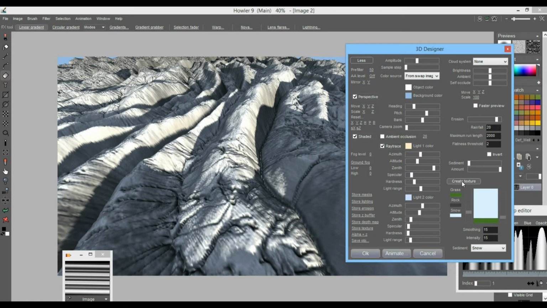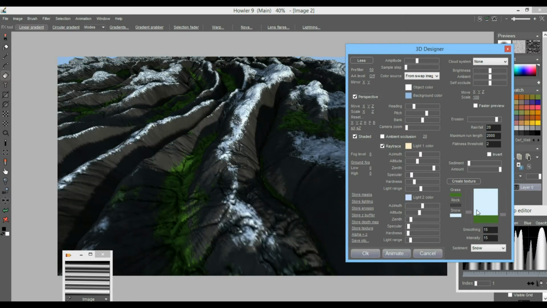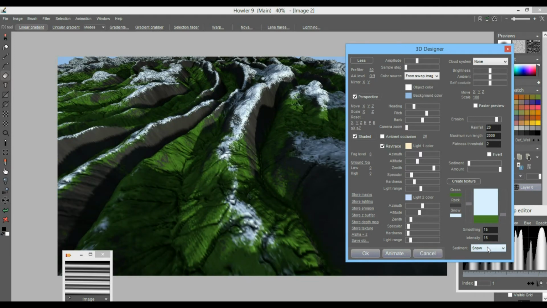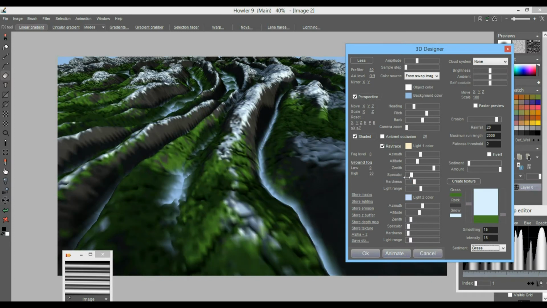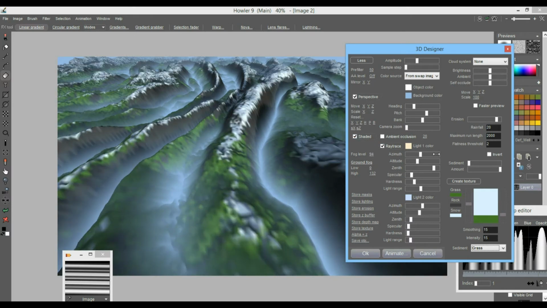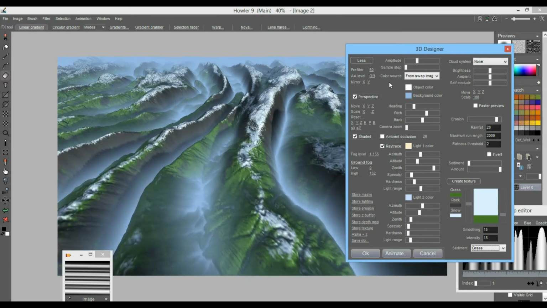Let's see, that's a little bit too much snow appearance. I want to give it more green, so let's go and change the coloring, the texture there, create a new texture, and let the grass go up into higher elevation, and perhaps have the sediments filled with the grass color. That will possibly help too, to give it a bit more of a spring look. We could add some ground fog. Let's see here, something like that. We could add some distance fog. It's this one here, and soon enough we have our beautiful mountain scene.